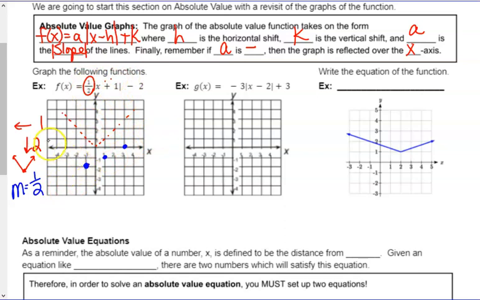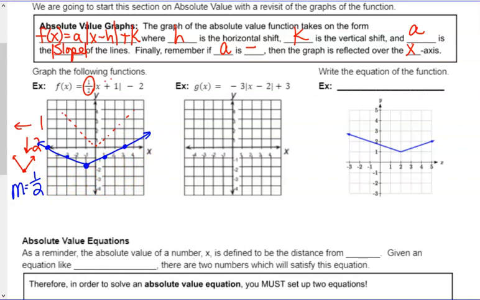So now let's go in the other direction. Let's go up 1 and to the left 2, up 1 and to the left 2, and that gives me my new graph for that absolute value. So we didn't have the idea of slope ahead of time. I didn't touch too much on those that had a number out front, but that does qualify for the slopes of those two lines that we have. Now, an absolute value function is nothing but a piecewise function where this is part of a line, this is part of a line, but we take off the bottom piece to make that V.